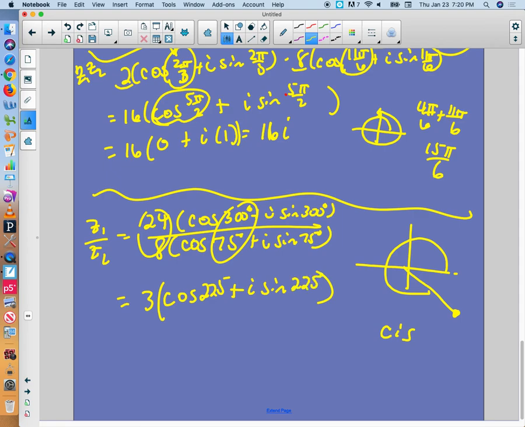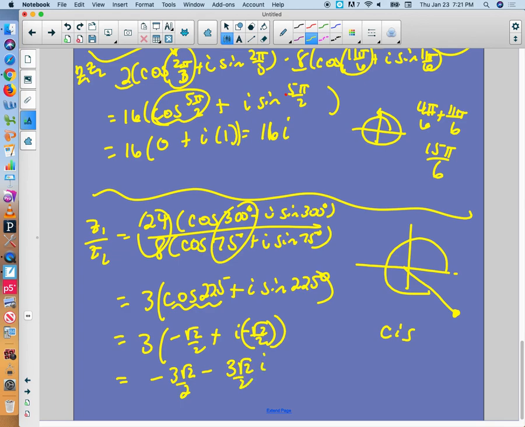That's the trigonometric form. If you want the rectangular form, the cosine of 225 is negative root 2 over 2, as is the sine. So a plus bi would be like that. All right, your homework will be to do some of these. So pretty easy. Develop the formulas, but you'll be applying the formulas.